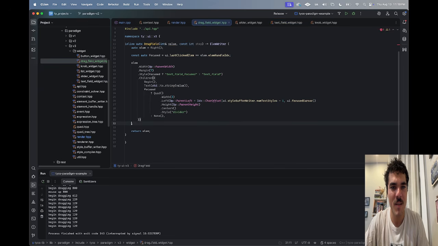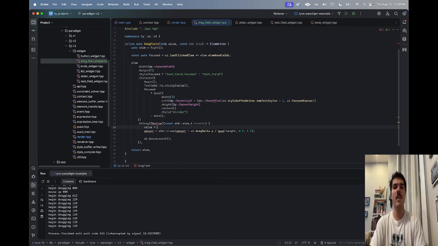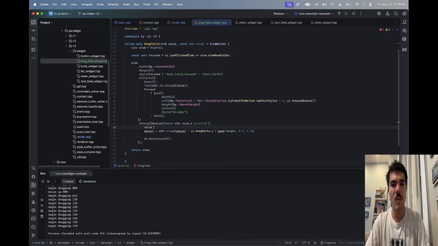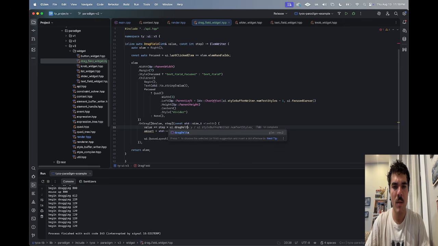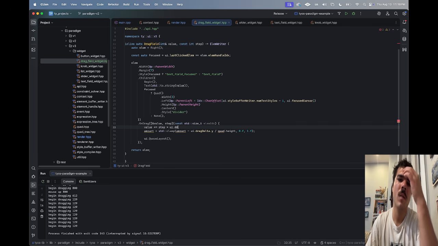So we want to say something like take value, and value is basically going to be plus equals step, which we should also copy by value, in this case step, times UI.drag delta.